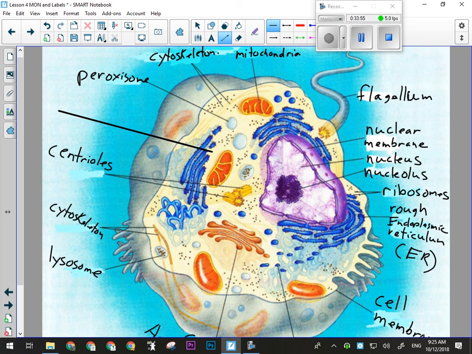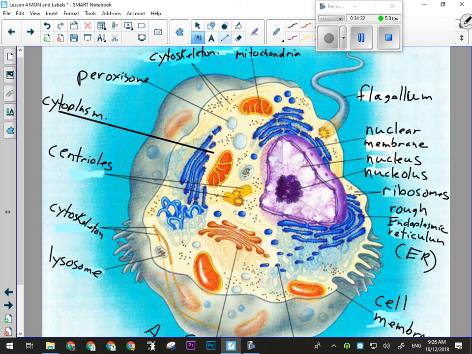Put it in any blank spot within the cell that looks blank. This is going to be the cytoplasm. The cytoplasm is the fluid material that fills up the cell. Cells are filled with fluid, not air. If they were filled with air, all the organelles would sit on the bottom of the cell. So this fluid material facilitates diffusion. Diffusion is the process that cells use to move materials back and forth within the cell. Without that watery material inside, it wouldn't work.